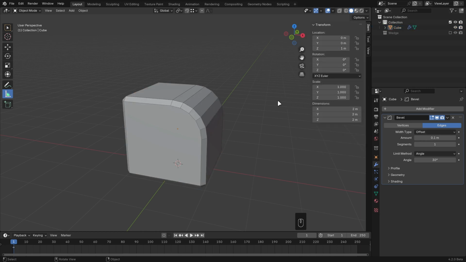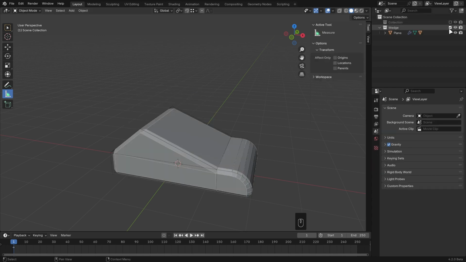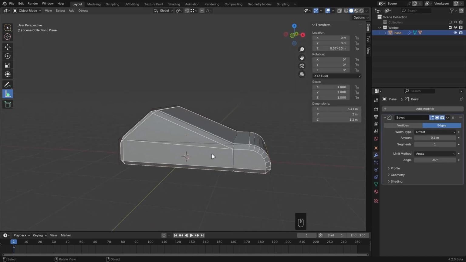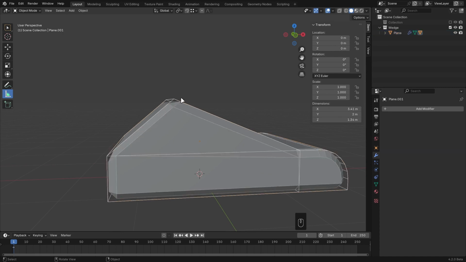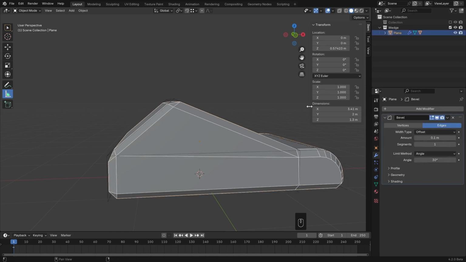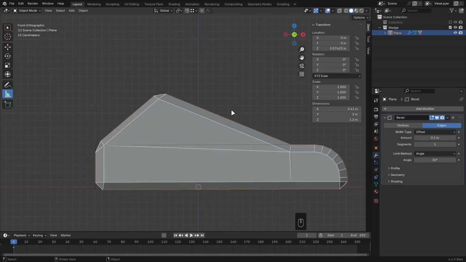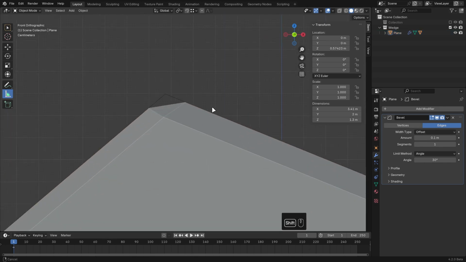The first option is the width type, and this is something that I'd like to demonstrate on a different object. So I'll enable this wedge collection, and I'll provide this file in the downloads if you want to follow along with it. But I'll just select our object here, and I have two objects directly on top of each other. I have one that's the exact same mesh data, but it's a wireframe and there's no bevel modifier. And then there's this solid object with a bevel modifier, so we can directly compare.